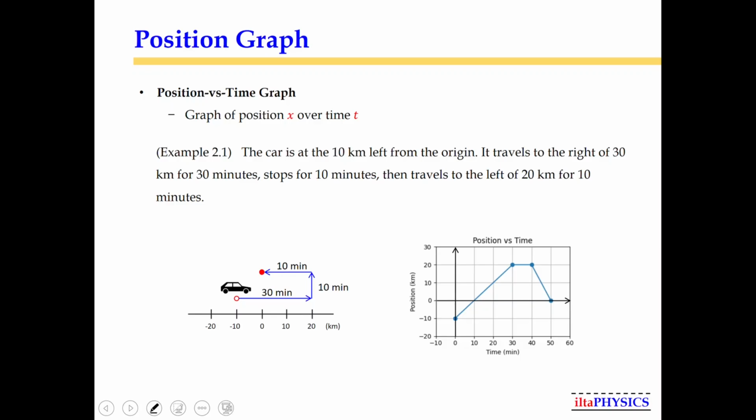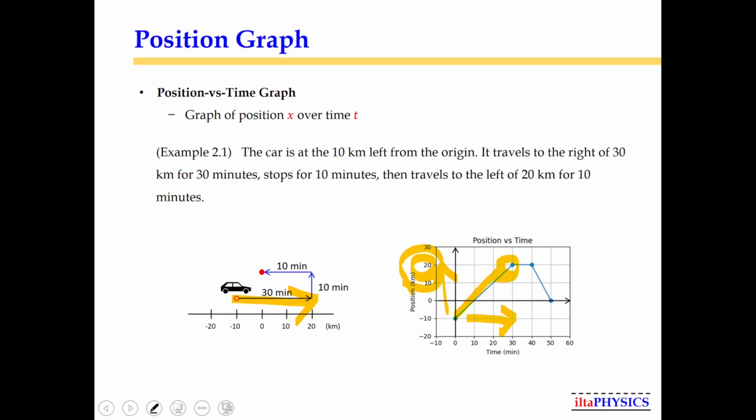For convenience in general, let's assume that the time when the motion starts is t equals 0. At time 0, the position of the object is minus 10 kilometers, so we can plot that point. This is the starting point of this motion. Then, as time goes forward 30 minutes, the car moves 30 kilometers. We show this car's motion on a position graph as a diagonal line. That's because time moves to the right, and the car moving to the right is shown by the line going upward on the y-axis. At 30 minutes, the car's position is 20 kilometers.